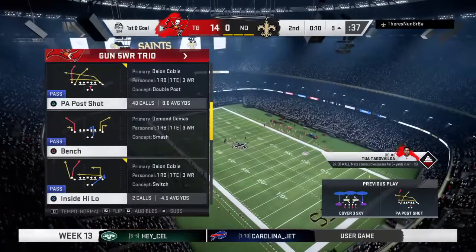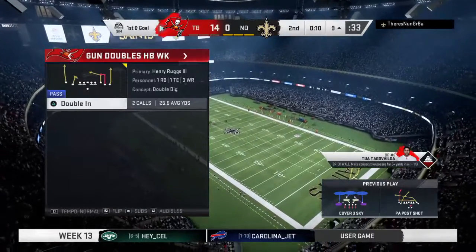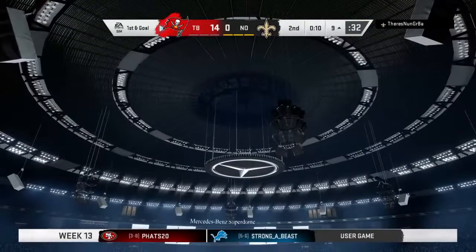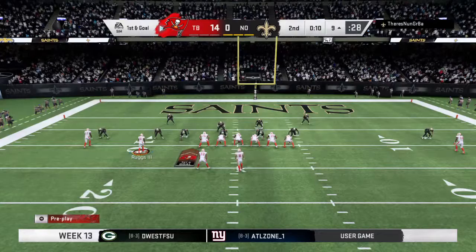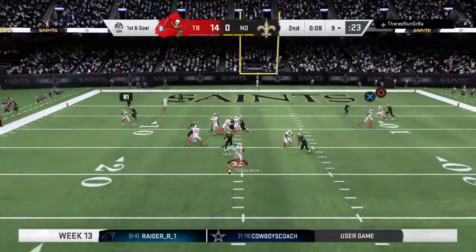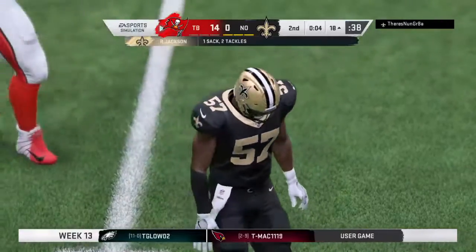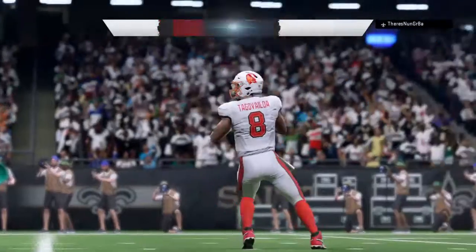First and goal at the 9-yard line. The chain gang hustling to catch up. Here's first and goal from just inside the 10. Now they'll throw here out of the gun. Now the pressure gets there, and he goes down just inside the 20 at the 19. So we come upon halftime with our score 14-0.